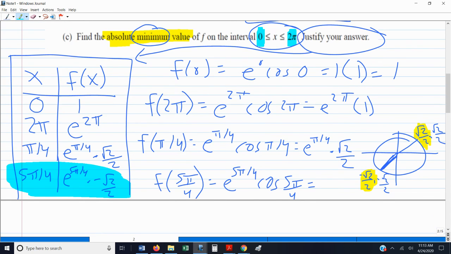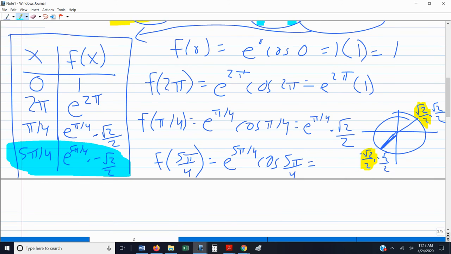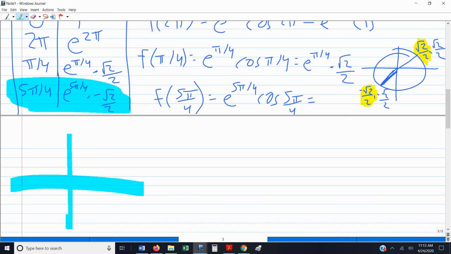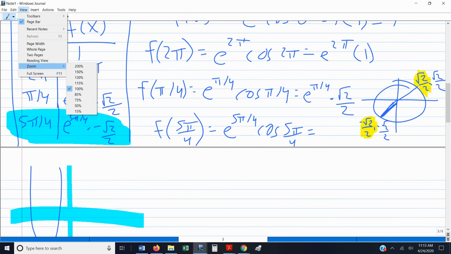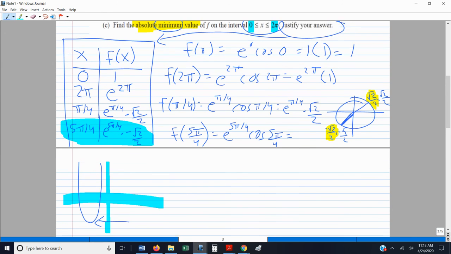The other thing to pay attention to is when they're asking for the absolute minimum, are they wanting the x value or are they wanting the y value? Minimum is how low does something go on a graph, and that is represented by a y value. So let me copy from the question here. We are almost done. This is a really tough one.